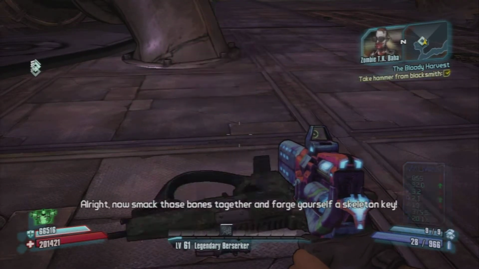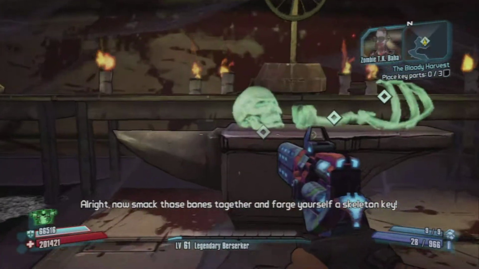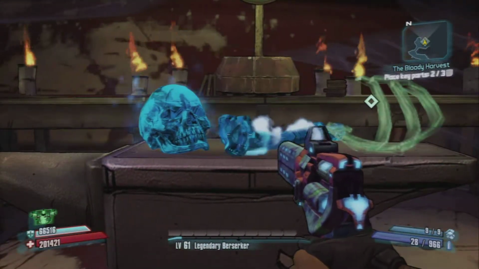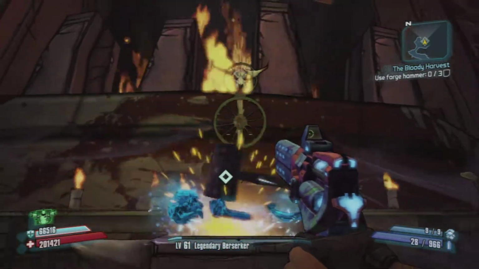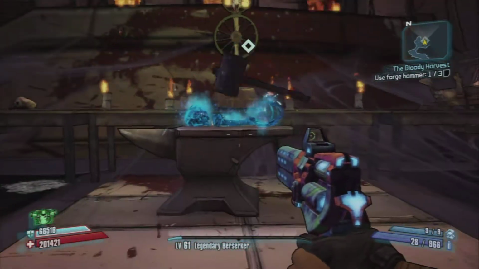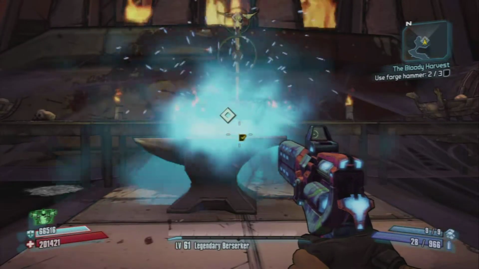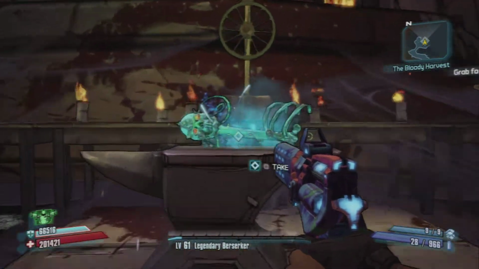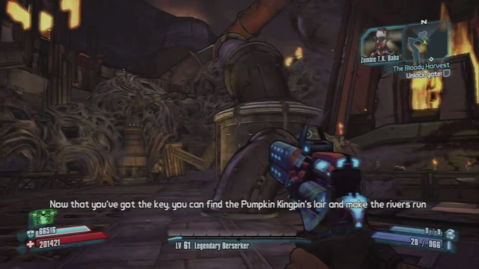and make a key over at the anvil. You just place your parts down, pretty easy, and then you get to whack the parts 3 times together and it'll make a key. Once you get the key, you just head back over to where that lock was and unlock the door.